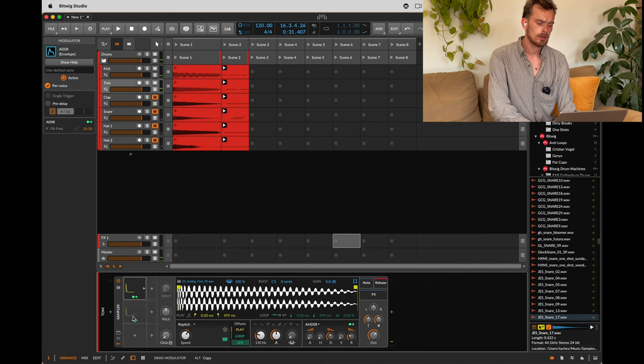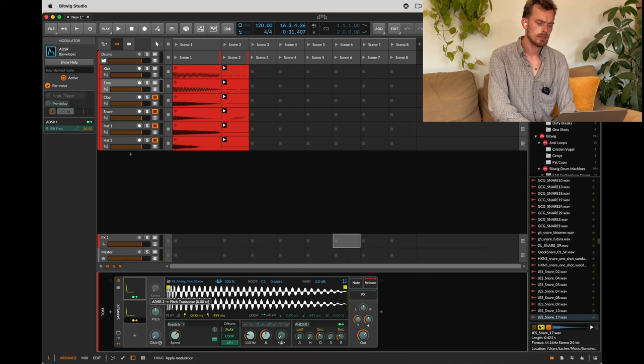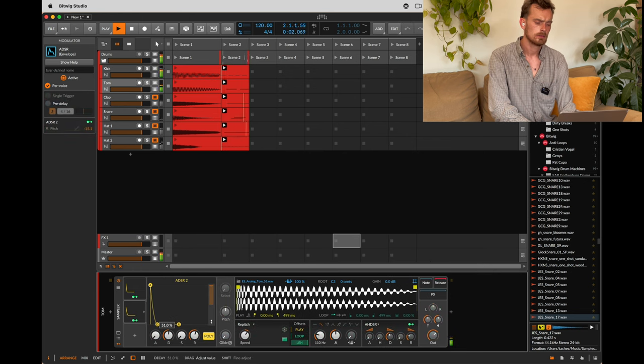Okay, let's try with just a small amount of pitch modulation. We could even go down. Let's see what that sounds like. Quite nice. It removes a little bit of that snappiness and gives it a bit more space around the kick. Let's bring the amount of that down. Okay, I'm happy with that.